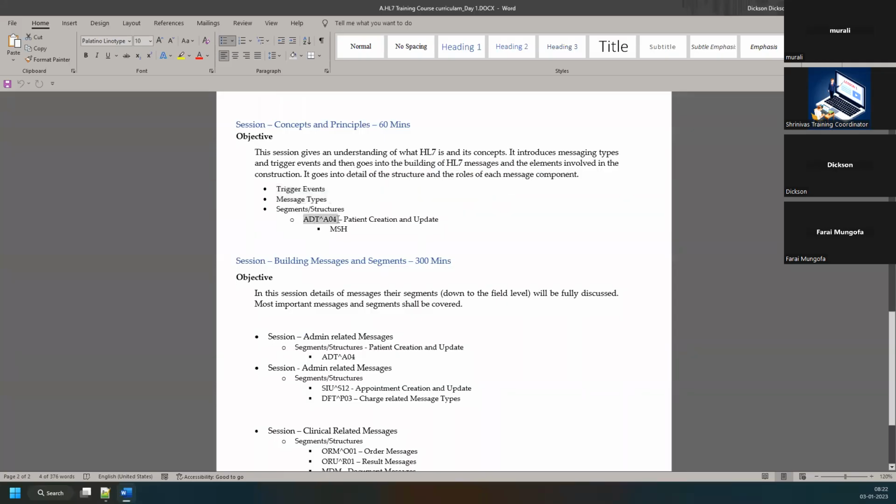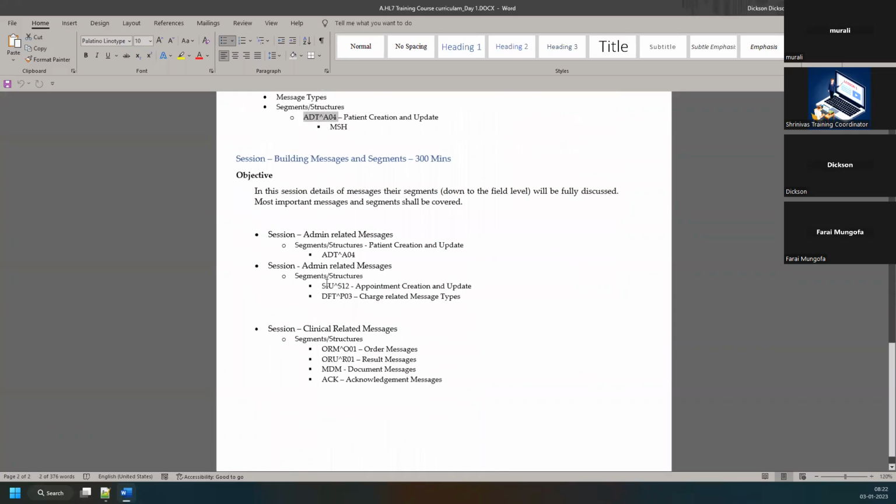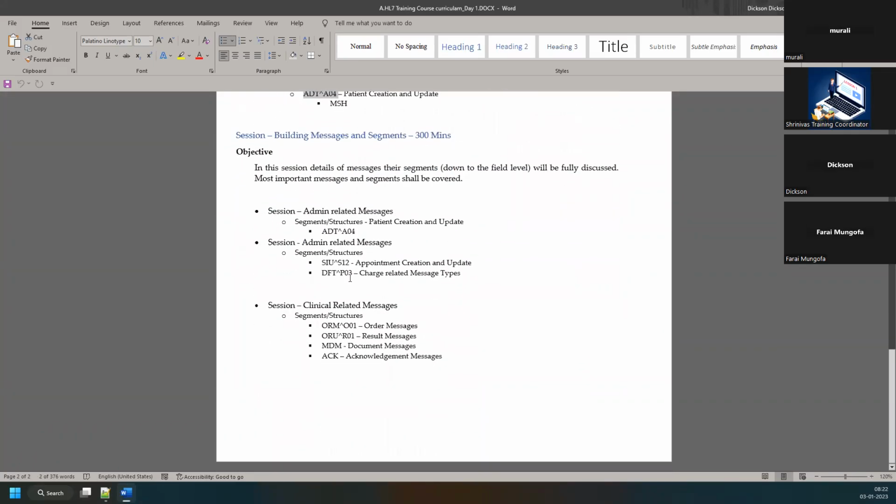We'll be jumping deeper into each of the message types: ADT A04, SIU, DFT, ORM, ORU, MDM, and ACK, which is nothing but acknowledgement message types. We'll talk about these in detail to understand what data elements we have, what segments are involved, and where exactly you send what kind of data in each of these message structures.